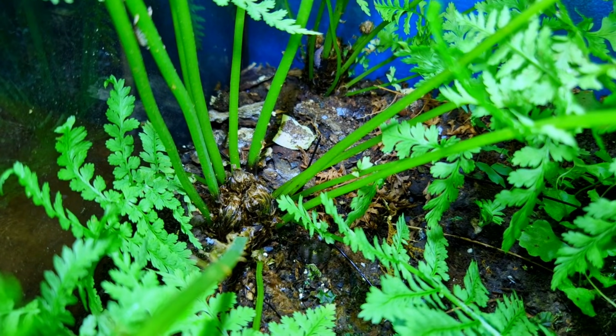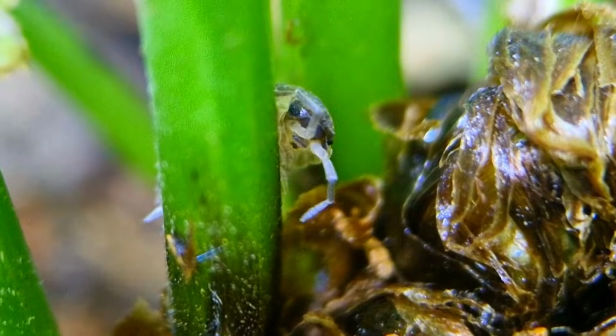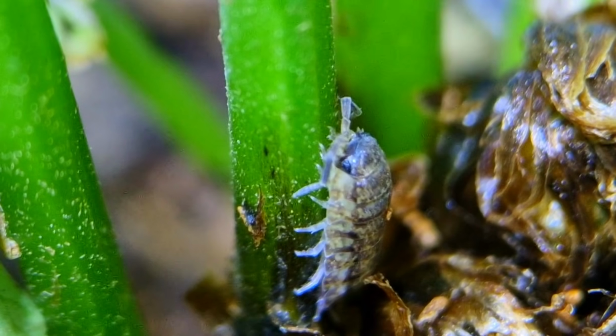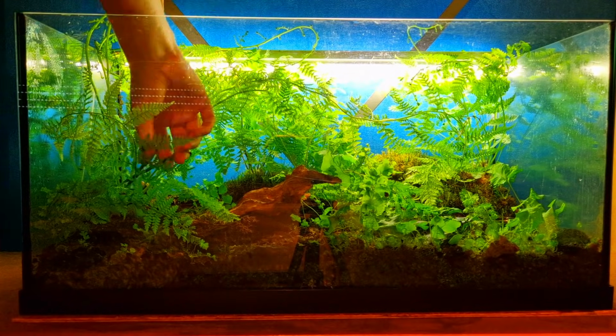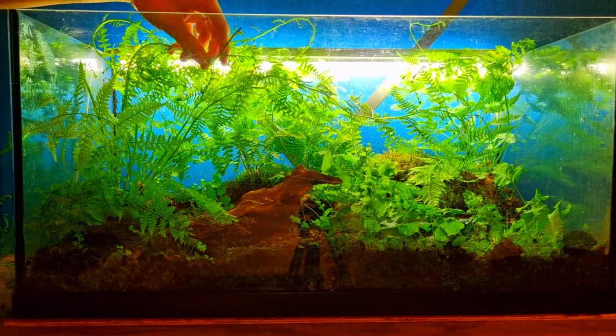These ferns house a lot of animals, so of course I'm not going to remove them completely. I don't think these isopods eat them, but they do use them to look like a creep from behind them. I'm just gonna trim these ferns a bit. Don't worry, I'll do it quickly because the pseudoscorpion is waiting to move in. Fast forward, incoming.